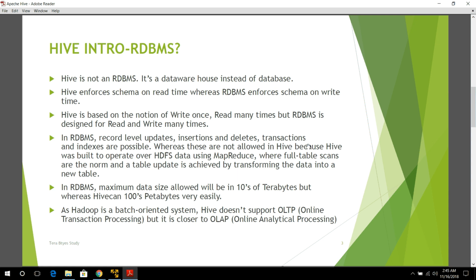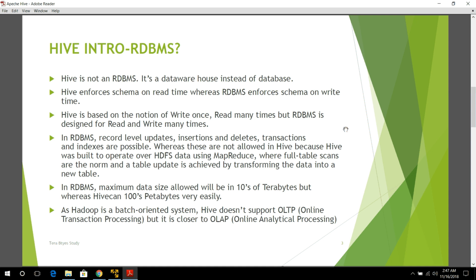A transactional based system offers you row level updates, inserts, deletes, and you can place indexes on it. But on the other side, Hive does not offer you updates, inserts, and deletes. You should be writing everything in a batch format, and once you have to do updates, you have to do it by dropping a table or creating a new table from the same data. So it does not allow you transaction based processing in normal conditions.